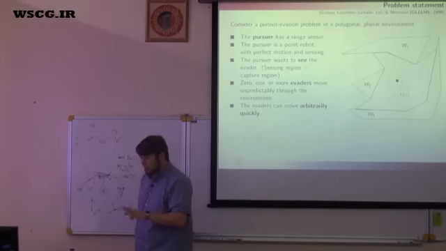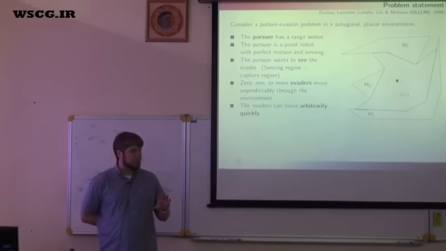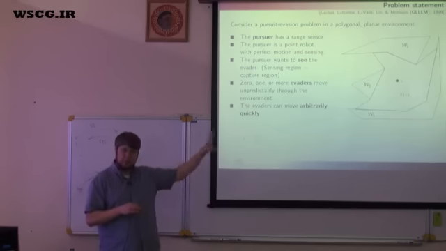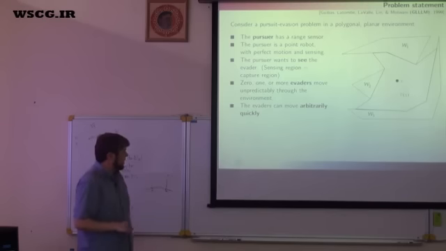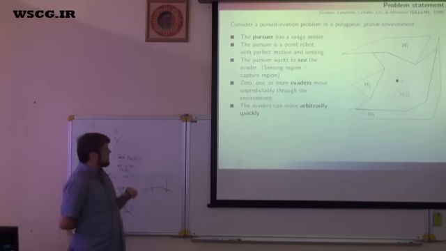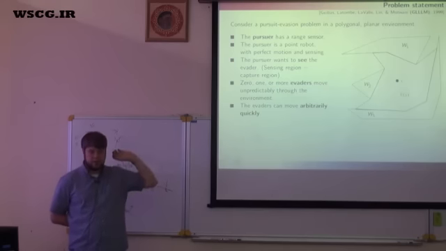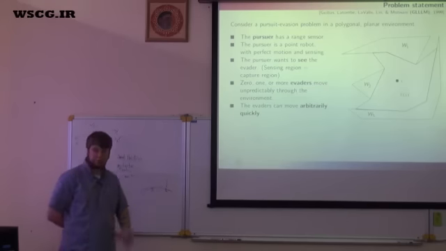So in particular, perhaps some of you are familiar with other kinds of problems where the goal is not just to see the evaders, but actually to catch them, to move very, very close to them. And we're considering that a separate problem, right? So you might imagine running these kinds of algorithms first to find out where the evaders are. Then we can zoom in and try and physically catch them if we want. Okay, so our goal here is to see the evader. And again, we'll keep things very, very simple. We assume we can see in all directions and with as long a distance as we want.